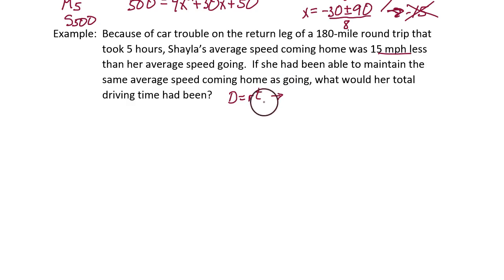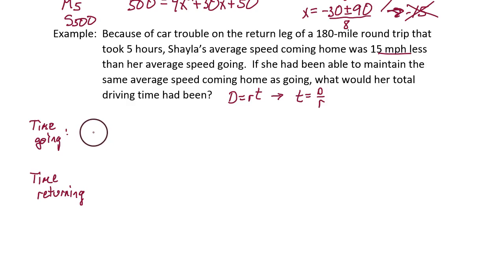This formula can be solved for either letter R or T as well. For example, T is equal to D over R. Let's work with how much time Shayla takes to drive to her destination. I'm going to write that as time going. And the other thing will be her time returning from her destination to home. Let's try to model these with algebra expressions.